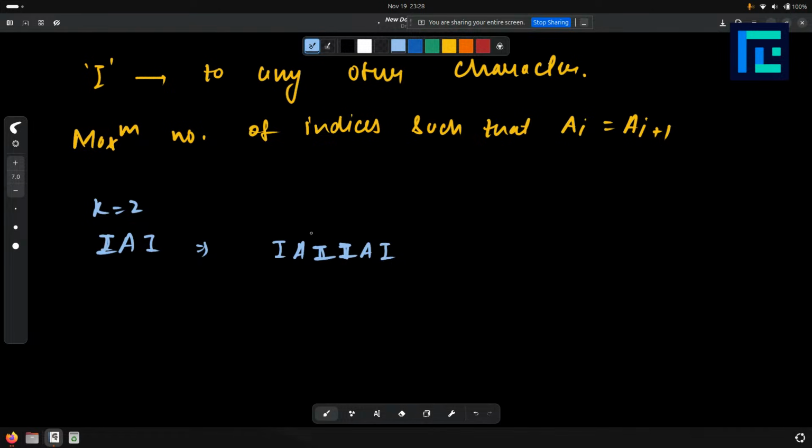Since apart from I, there is only letter A present in the string, we can already guess that every I we will change with A only, so that maximum adjacent pairs are same. So let's just change this into AAA and then AAA. So the number of indices would be 1, 2, 3, 4 and 5. So the answer for this test case is 5.